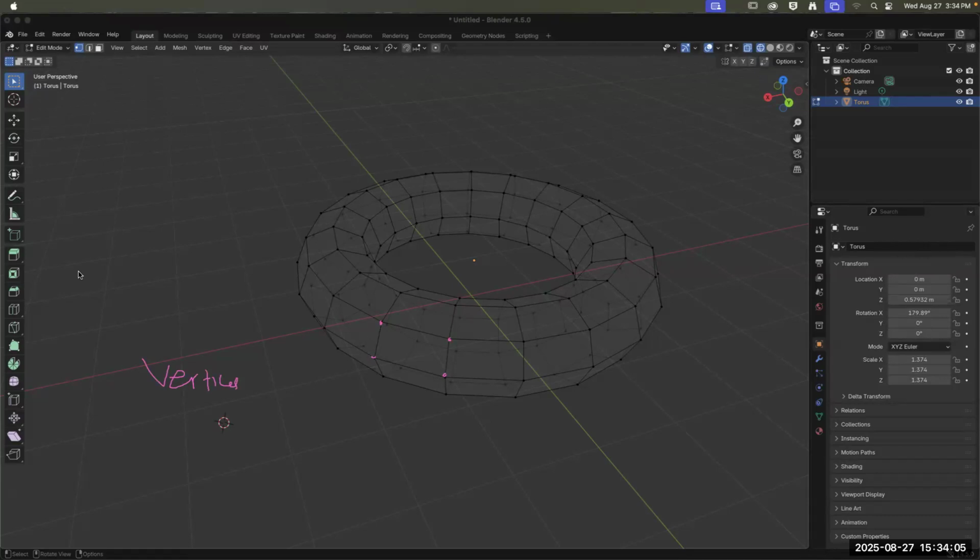Between two vertices is an edge. Think of an edge like the side in geometry. If you have a side of a shape, this is like this. So between two vertices is an edge. When you connect 3 or more edges together that are boxed together, you get a face or a shape. So for instance, this here would be a rectangle or a face. So if I did this, that is a face. Okay.